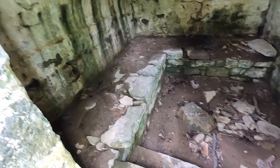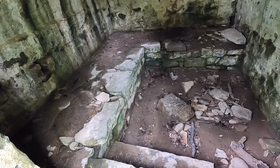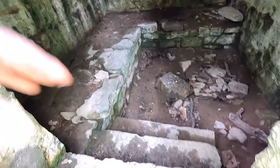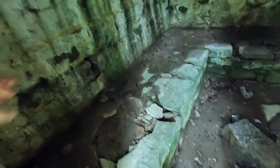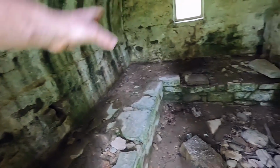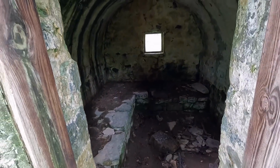There would have been water in here. I don't know how deep that is. It could have been 3 or 4 feet deep. And water would come down here. These are steps to get down into it. You can see it looks like some water might have come through here too. And yeah, so that was a bench people would sit on and kind of hang out and enjoy the mineral water and the coolness and drink a beer.